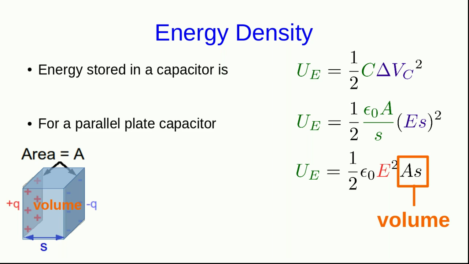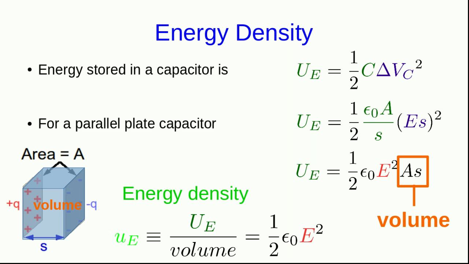It's the area times the plate separation. That's the volume of a box enclosed between the plates. And that means we can think of this potential energy as an energy density times the volume in between the plates. We're literally thinking of the energy as being spread throughout the space in between the plates with some particular density, which turns out to be proportional to the square of the electric field strength. Notice that this is something new and different.